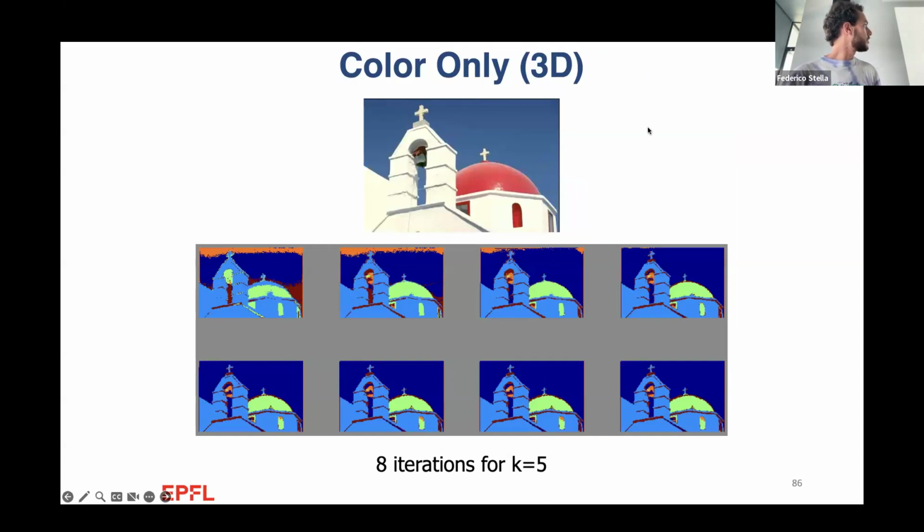For example, here it's color only, so it's just using the RGB values for the pixels. Every pixel is represented by one RGB point in an RGB space. Then you try to cluster with K clusters. This is the optimization process going on, and you get something like this.